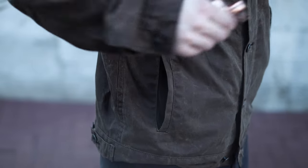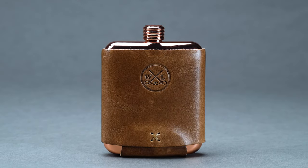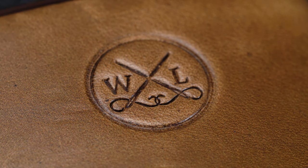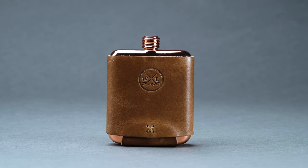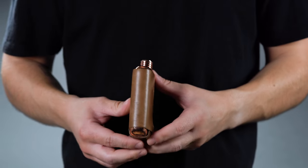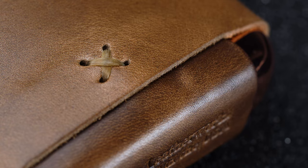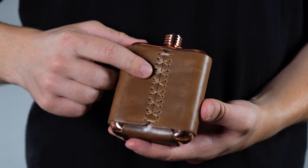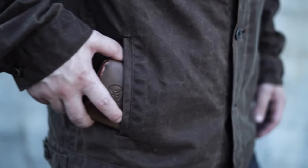With a completely handmade operation based in Maine and Montana, Whiskey Leatherworks takes inspiration from the rugged American West and the legacy of bespoke frontier craftsmanship to forge a range of truly hard-wearing products. The American-made Clark Fork Copper Flask by Whiskey Leatherworks holds six ounces of your spirit of choice in a fully copper-coated food-grade stainless steel, cloaked in a rugged four-ounce Horween Brown Chrome XL leather exterior that's sure to patina with a unique character over time. Complete with a branded logo and rustic X-shaped sinew stitching along the back of the leather outer, the Clark Fork Copper Flask is a perfect fit for the pocket of your favorite jacket.